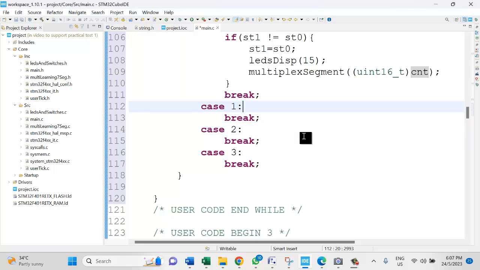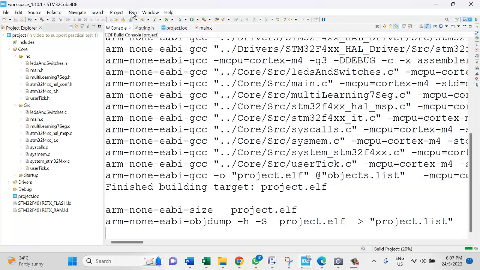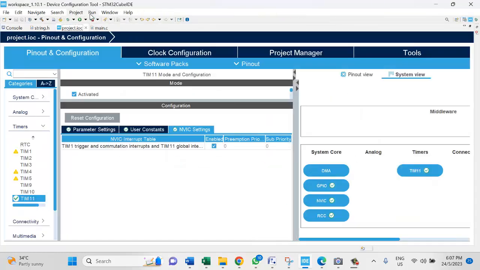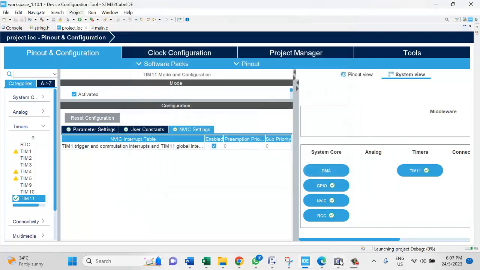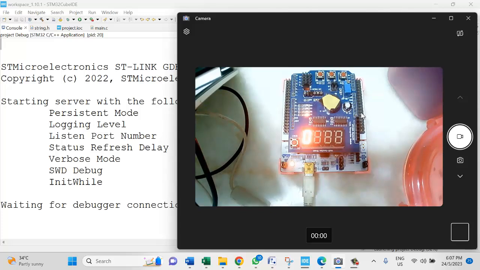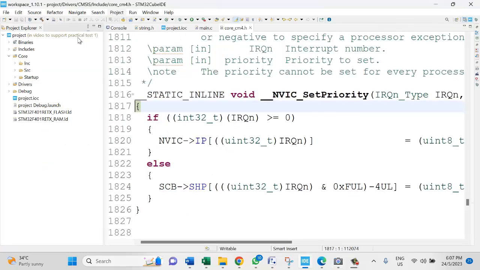Okay, copy. So this one, if I compile it and I run it, then you see after the program is flashed into the controller, all the LEDs on and the display 0, right, all the display is 0. Okay, all right, then we go back. So that is the first one.